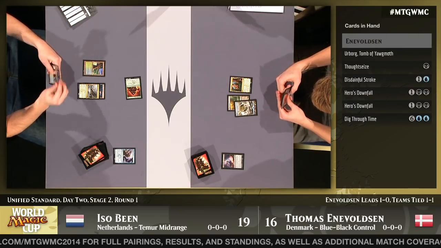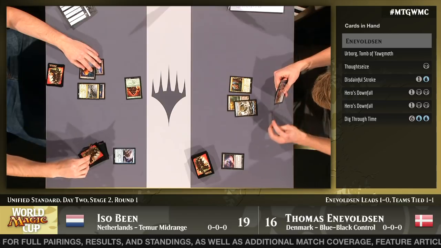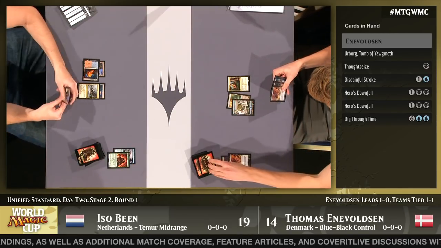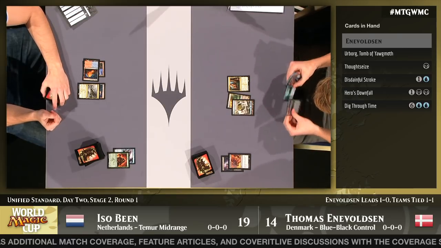Now, this is a terrible spot for the Netherlands. He has found yet another land. At least this one lets him dig and push presumably another land to the bottom. And Tomas says, well, if that's all you got, Heroes' Downfall, your 2-drop.